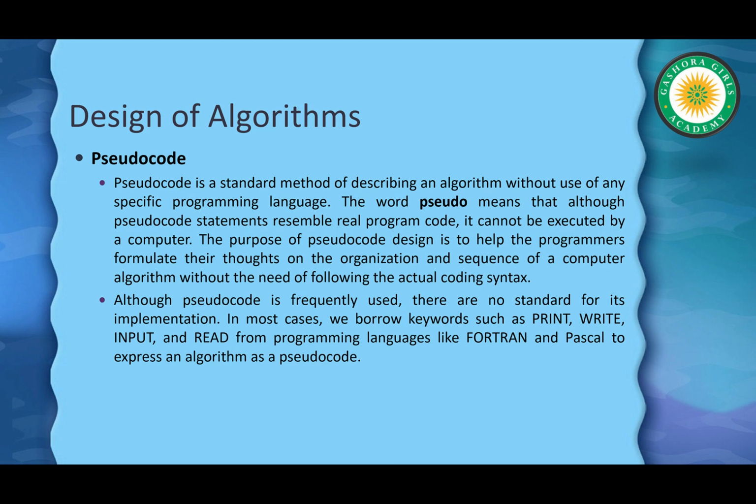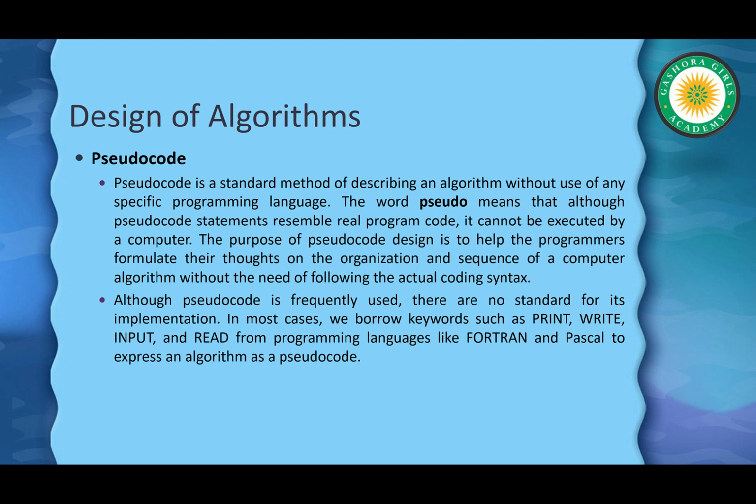With pseudocode, the code you write is not a natural language and is not a computer language, so it's in between, and it follows some rules. Although pseudocode is frequently used, there are no standards for its implementation. In most cases, we borrow keywords such as print, write, input, and read from programming languages like Fortran and Pascal to express an algorithm as pseudocode.